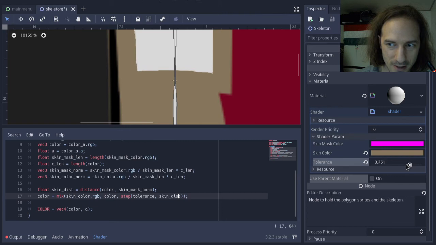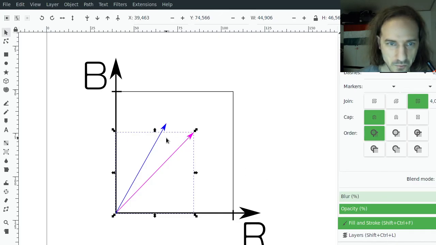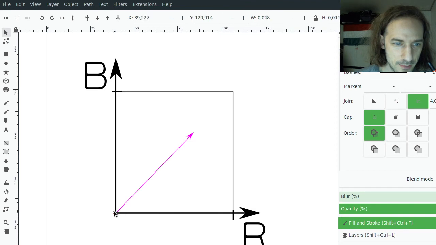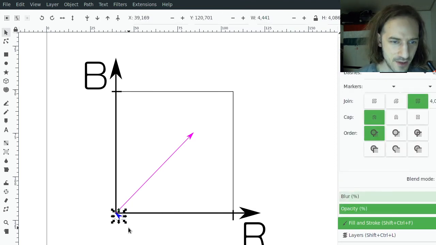So why is that? That is very simple to tell you, because once we normalize things, if my actual color is black, what's black? Black is 0, 0, 0. So black has 0 length.